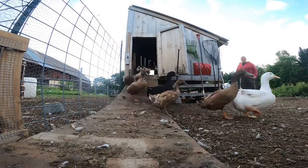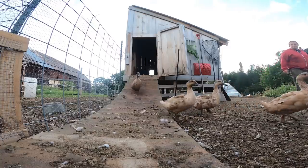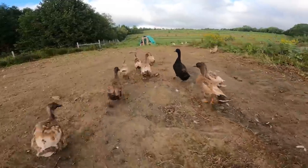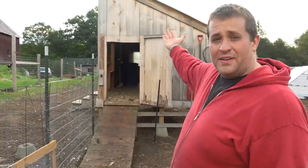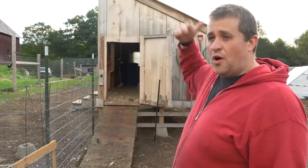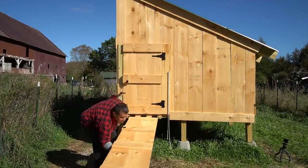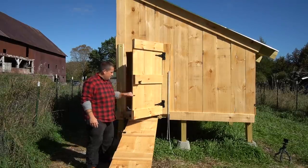Now there are a number of problems that exist with my current duck ramp. But my current duck ramp isn't even the first duck ramp that was built for this house. When I originally built the house, I had built a duck ramp that would fold up and down almost like a drawbridge door. My thinking with that design was, it'd be really easy to bring it up and down when it got snowy, and so I would never have to sweep the duck ramp off. I would just put it up during snowstorms and then put it back down.